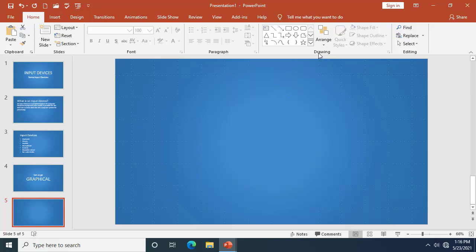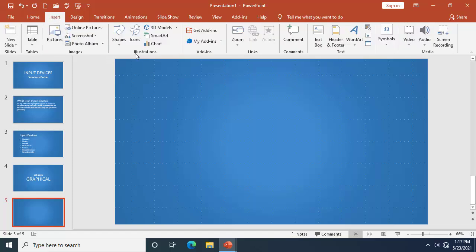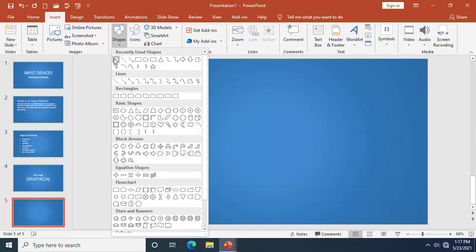So going back, we have the drawing here, and you can also access this same drawing right under the insert tab, the illustrations group, and here I have shapes. The same thing is here, so I think our Microsoft team decided to put it there for quick access. Okay, even though that is not the quick access toolbar.